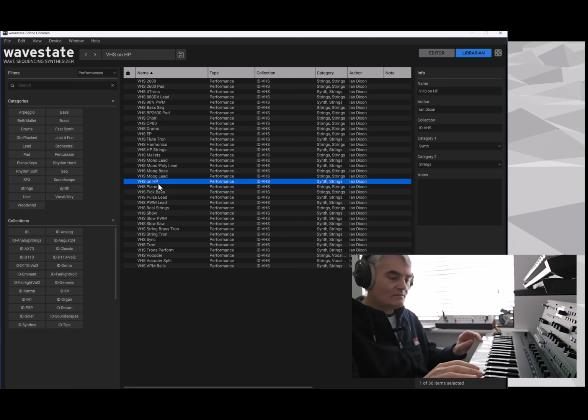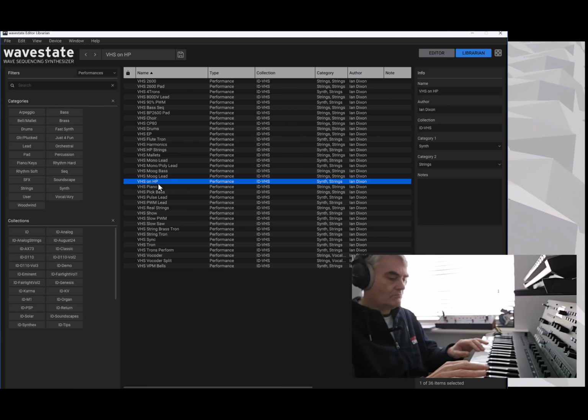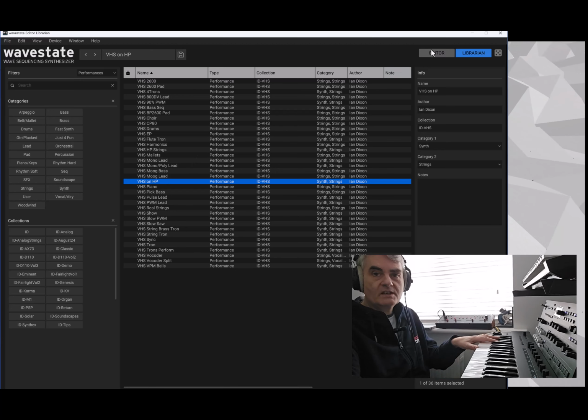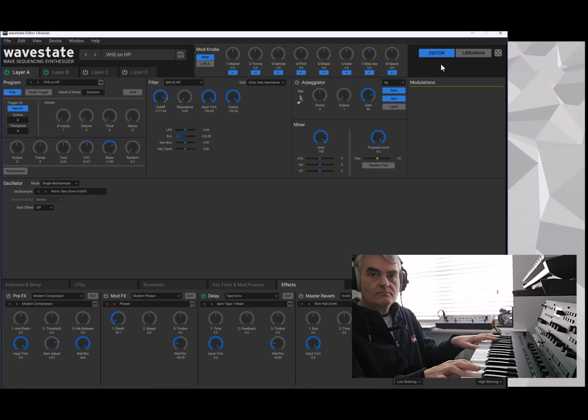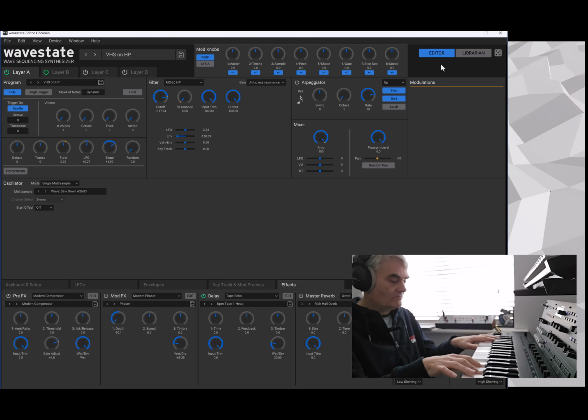So here's a high pass filtered sound. So you get the sharp attack with the filter, and then the sustain part is quite filtered.